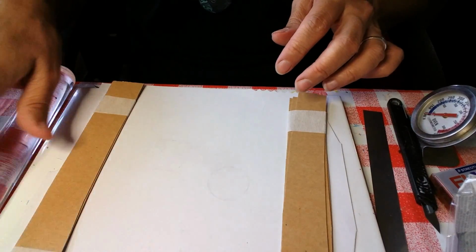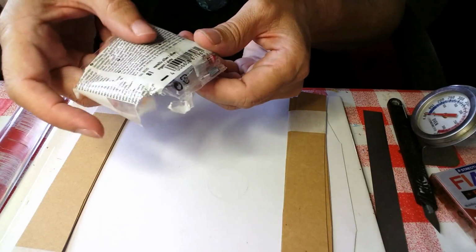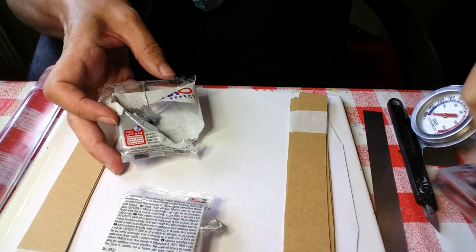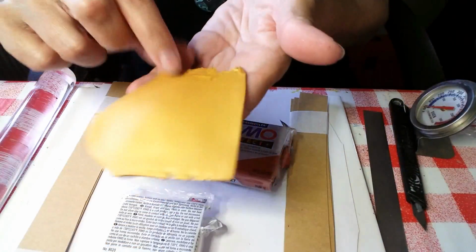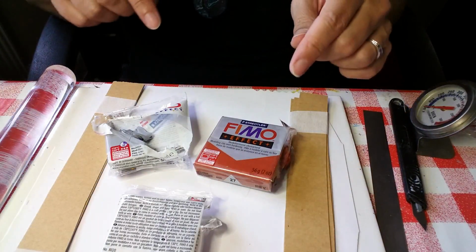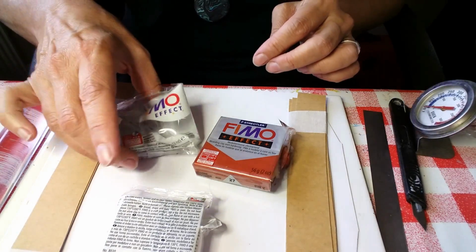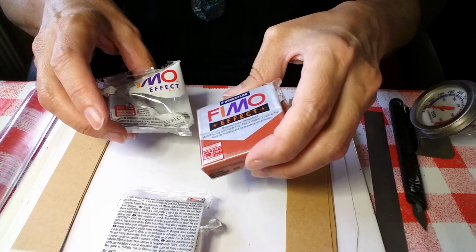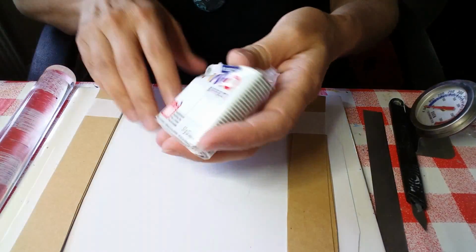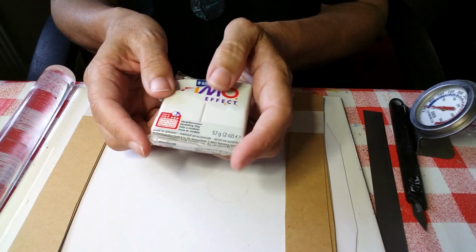The clay we're going to use is going to be metallic, and it has to say metallic, like metallic pearl, metallic copper, metallic silver, or this metallic gold. I'm using Fimo, but I have heard that Primo is better for doing this. So the choice is yours. I'm in Europe, I get Fimo. If you use metallic pearl, I think Primo do some darker colours. Fimo do a couple. They look a bit wishy-washy.